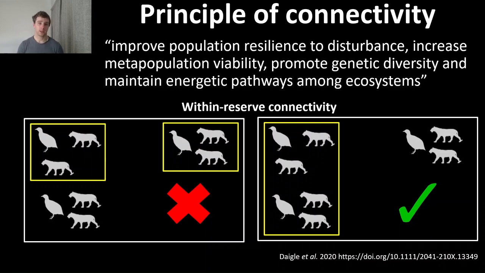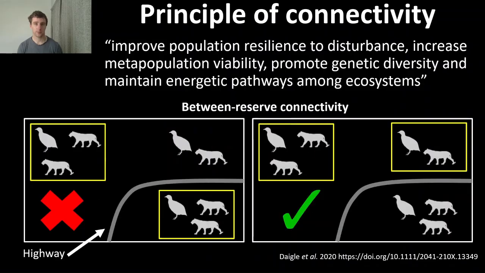So if we want to develop a protected area system that can maintain movements between populations, and we have a fixed area that we can protect, we might want to make a really big protected area around the two on the left. That way we can maintain individual movements within the reserve, so animals don't have to leave the reserve in order to migrate between populations. That's called within-reserve connectivity, and we also have between-reserve connectivity. Within-reserve looks at the movements of individuals within entire protected areas. Between-reserve is thinking about what happens to their movements when they have to leave a reserve to go to another one.